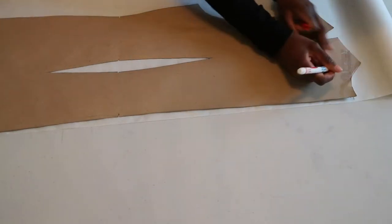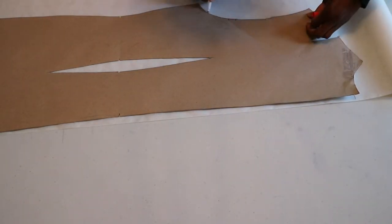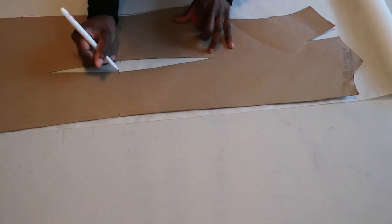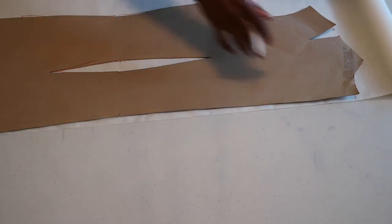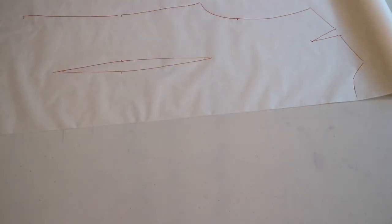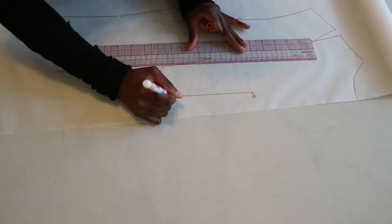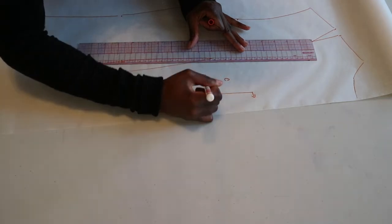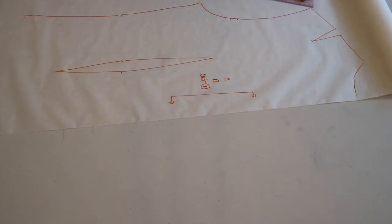So now I'm just tracing off my back block. With this one, you don't have to do anything really to it, but just mark off your notches and make sure that it matches your front piece, and you trace out all your darts. For this one, this is going to be cut on the fold and you are going to cut one piece, and if you had a lining you would repeat the same step.